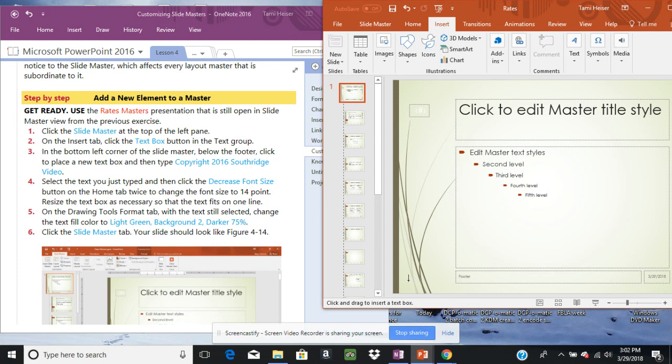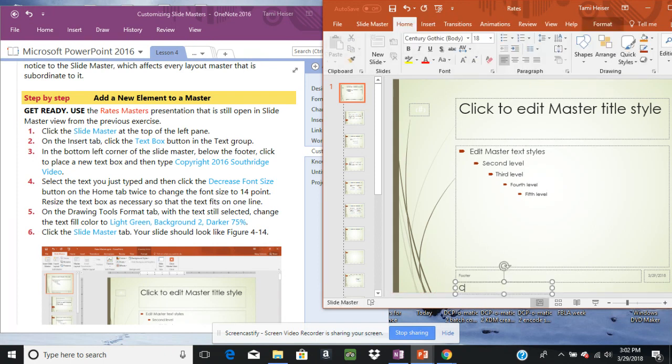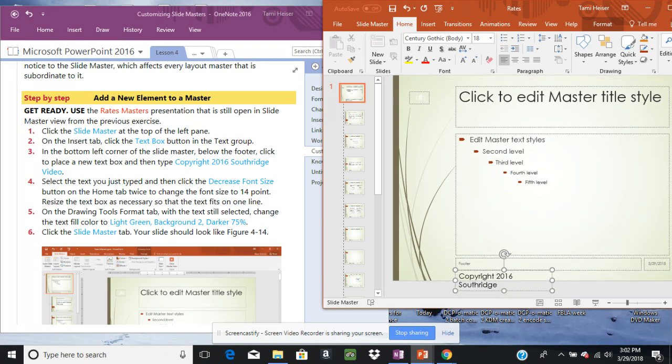In the bottom left corner of the Slide Master below the footer. So down here below the footer, I'll click to place a text box. And I'm going to type Copyright 2016 South Ridge Videos.